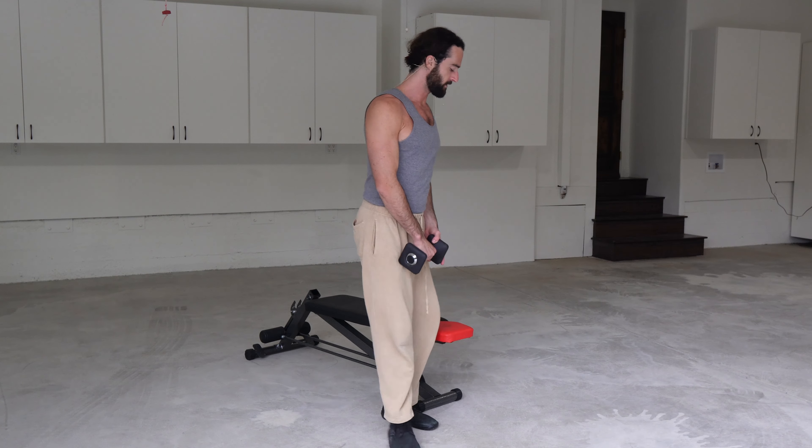I like to progress clients into using barbells on their back. I've noticed that to be a very intentional progression that really helps them get the most bang for their buck, because their technique is more sound once they get to that barbell — they have a foundational level of strength, their mobility has increased naturally from the full range of motion training, and it's an all-around more efficient path. Get yourself up to three sets of 20 repetitions. You could do that once every five days or once a week and reap the benefits.